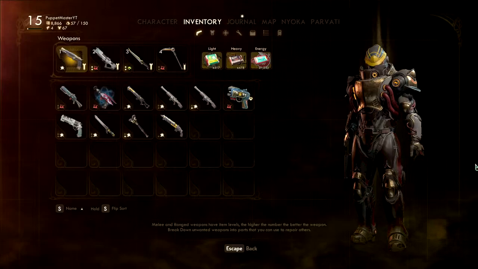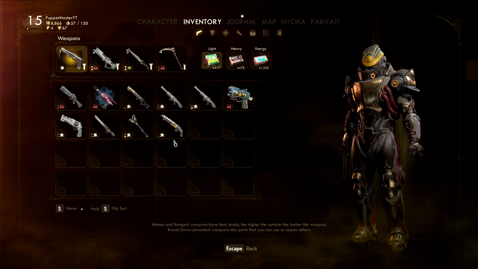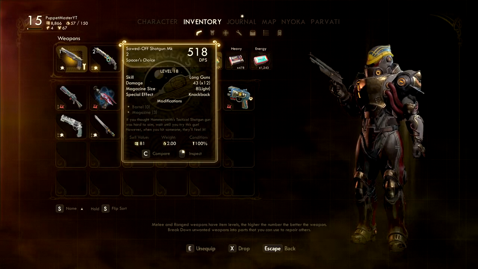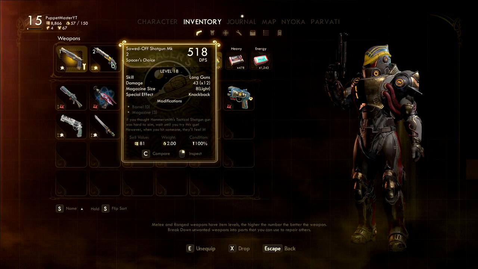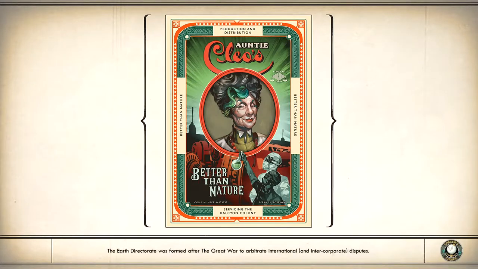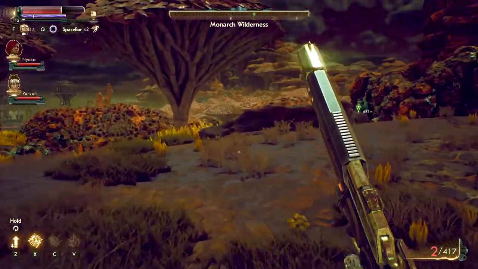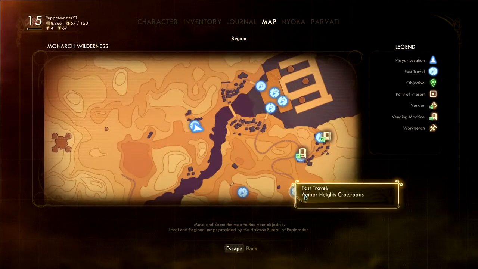All right, looks like we're pretty good so far. This tactical shot, 518 damage. It's actually so much better. Let's keep that one for a bit. Let's travel back to the Monarch Wilderness, and let's go in and talk to my bae. My boo. What? Yeah, exactly. I'm sorry.